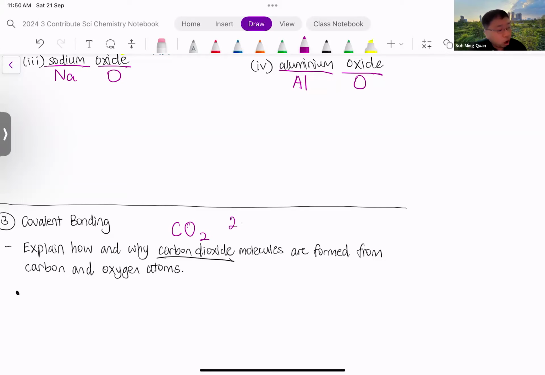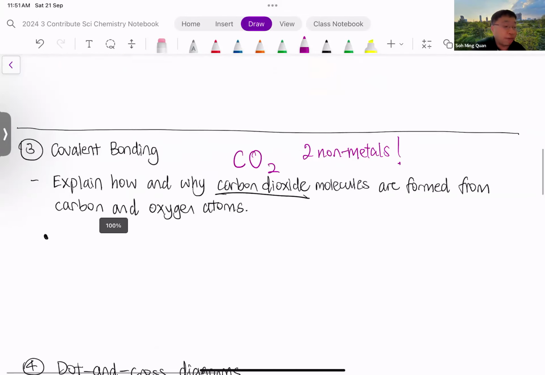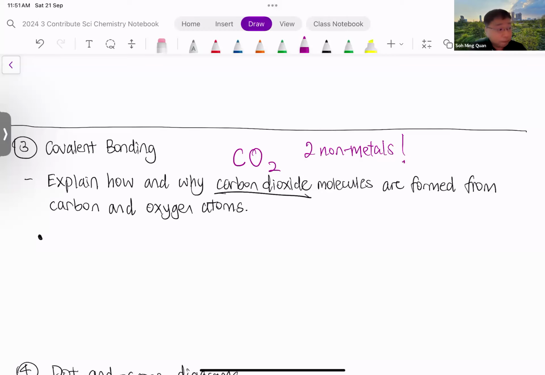You have two non-metals combined, bonded together to form a covalent molecule. So now, how do I explain how carbon and oxygen come together based on their electrons? So just now, we had metal and non-metal. That one loses and gains electrons. Now that we have both non-metals, carbon and oxygen, what do? Instead of losing and gaining, what happens is carbon.